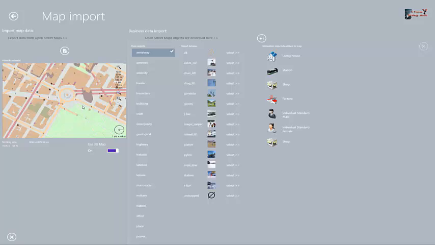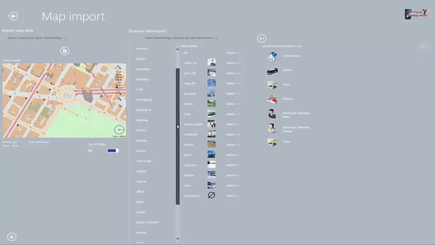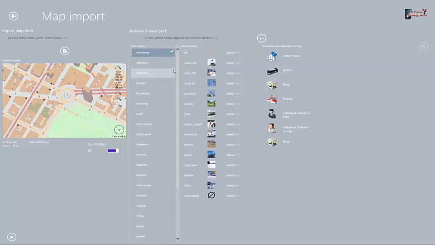The next step is to map objects on this map to business entities in Strategy Studio. We need to tell the program what is a living house and what is a shop or company, because we have lots of competitors here. First, let's map living quarters.